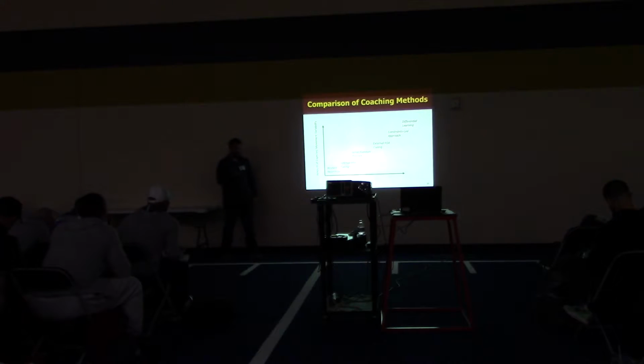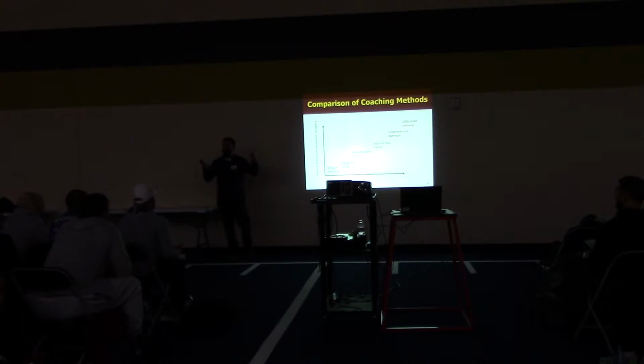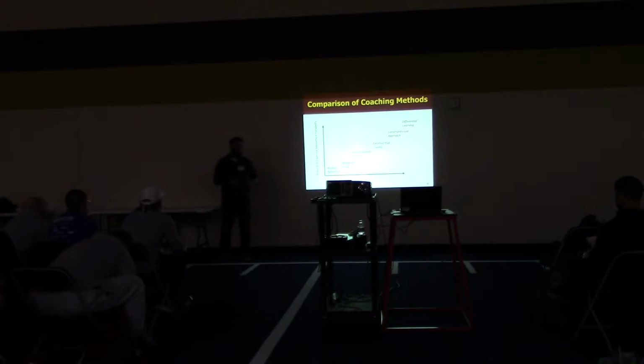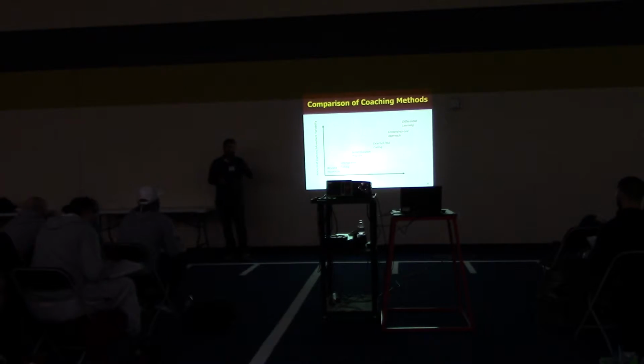Okay. The analogy I often use for the difference between these is a buffet. The constraints-led approach, if you're eating at a buffet, would be like you're only allowed to eat from the section with the vegetables, right? So I'm not telling you what to eat, but I'm telling you have to eat in this range. So you're probably going to be exploring there. Differential learning is telling you have to try the carrots, you have to try the, so it's telling you have to do all of them. Okay, so that's kind of the difference.